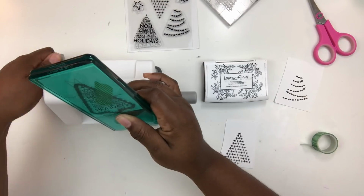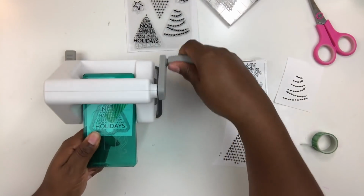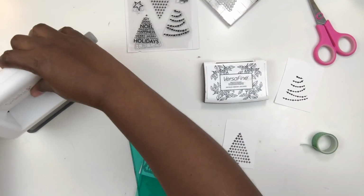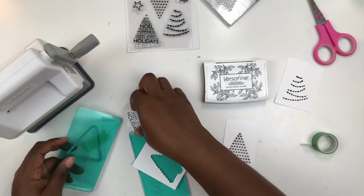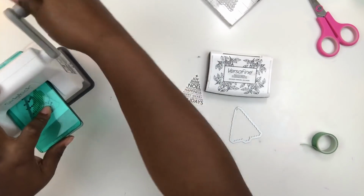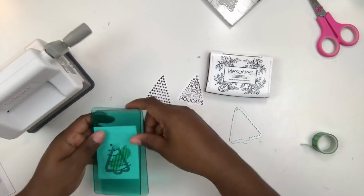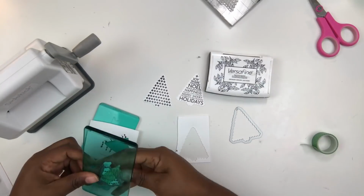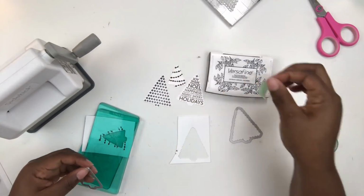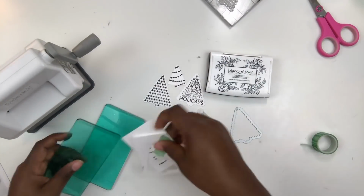So I'm getting my little plates set up and my little sandwich all built, and then I went ahead and suctioned that little machine right to my desk. It has a little lever there on the left hand side, and I die cut the first little tree. That looks good. I'm going to go ahead and finish out the rest of the trees. Now I am adhering those down with a little bit of washi tape so that the die stays in place as the image is going through the machine and being cut.